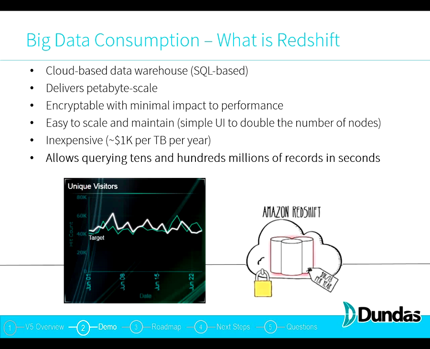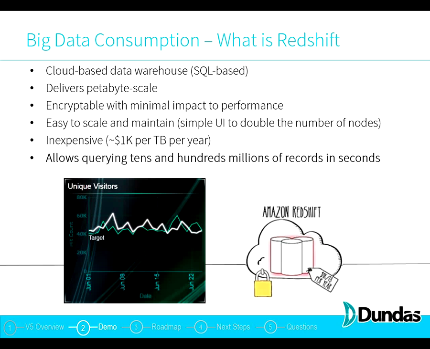For those who are not familiar with Amazon Redshift, here's a quick overview of the benefits. Amazon Redshift is a cloud-based data warehouse which is SQL-based. It delivers on petabyte scales. It is encryptable and easy to scale and maintain using a simple user interface that basically allows you to easily add more nodes into your cluster. It's very inexpensive in comparison to other big data sources. And from a dashboard perspective, the big advantage is that it allows you to query and visualize your big data in seconds.